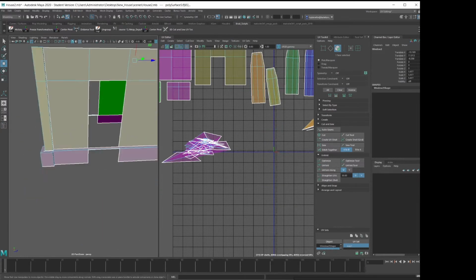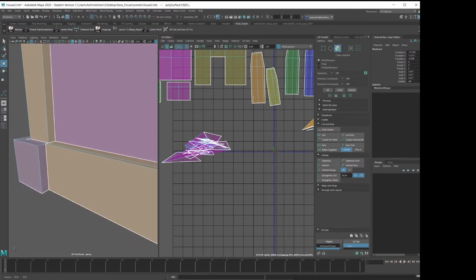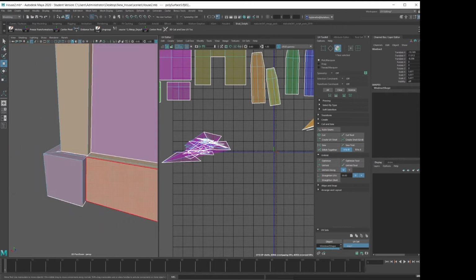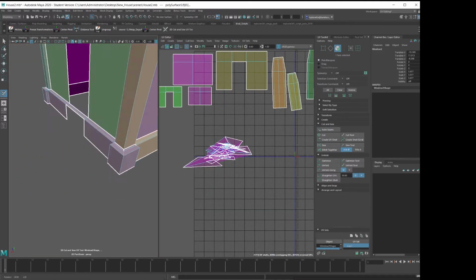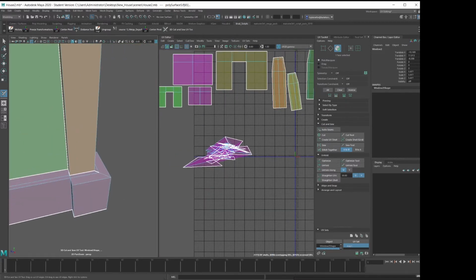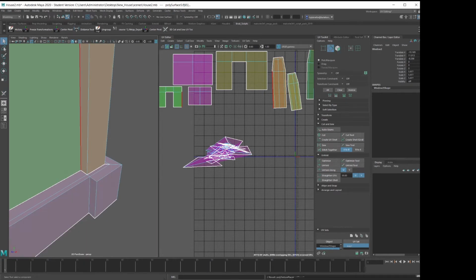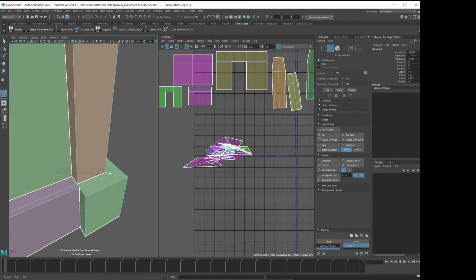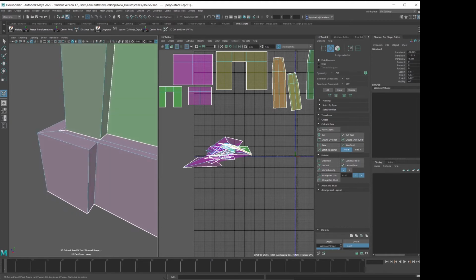All right, so let's do the foundation now. Come in here. I'm probably going to cut this out. I'll go back to my 3D cut saw tool and cut these corners off here. Make sure you're in edge mode before you start. There we go, that's a corner piece. That's how you do it. And then sew and put it together.